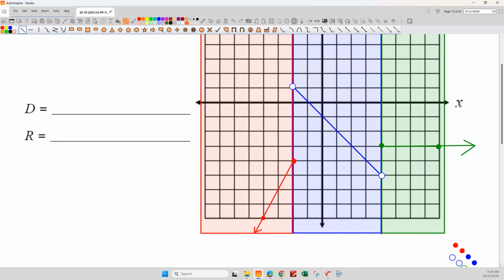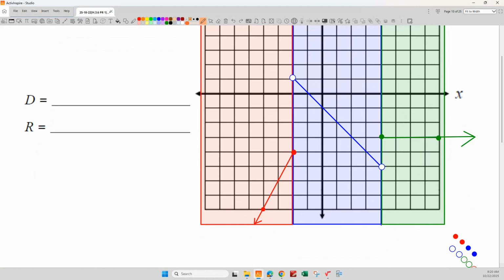Okay, yeah. It's like shining a light from above and below, and it's the shadow that the function casts on the x-axis, right? Alternately, we could think about just squishing the entire function onto the x-axis, and what would I end up with if I took all those infinite points and just smushed them vertically onto the x-axis? Yeah, it's the entire x-axis, isn't it? Everybody see that? So the domain, if we graph the domain in orange, the domain just looks like that, right? So what is the domain? Just all reals, isn't it? Yeah, because those are the x values.